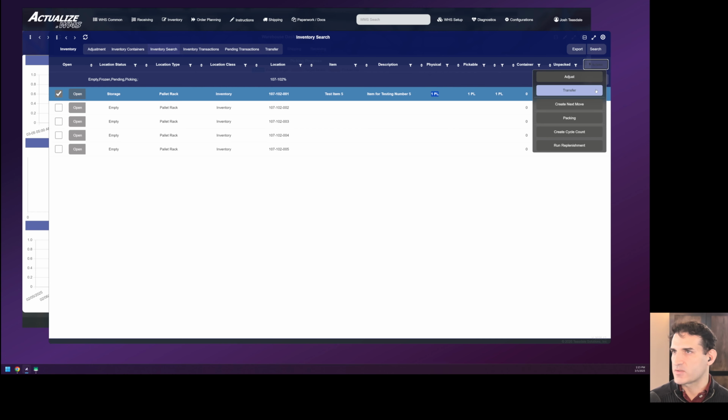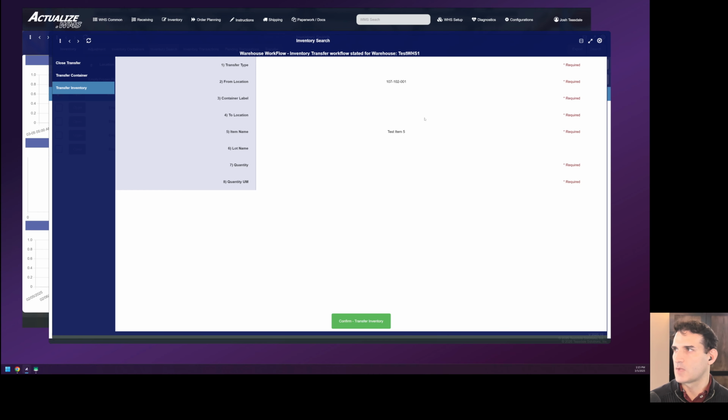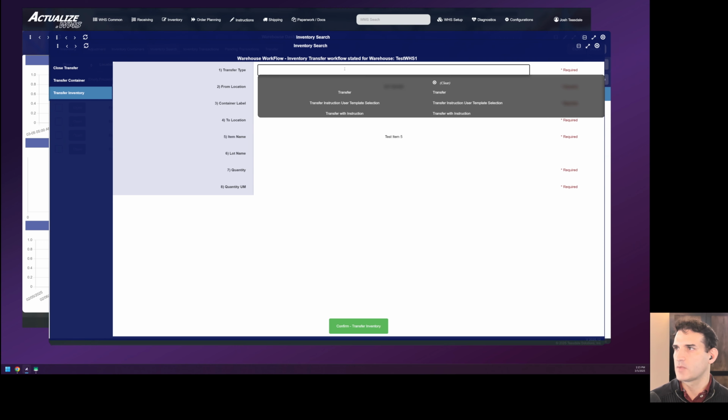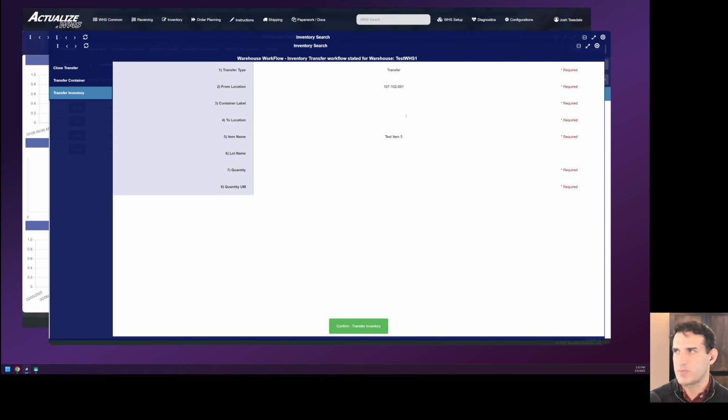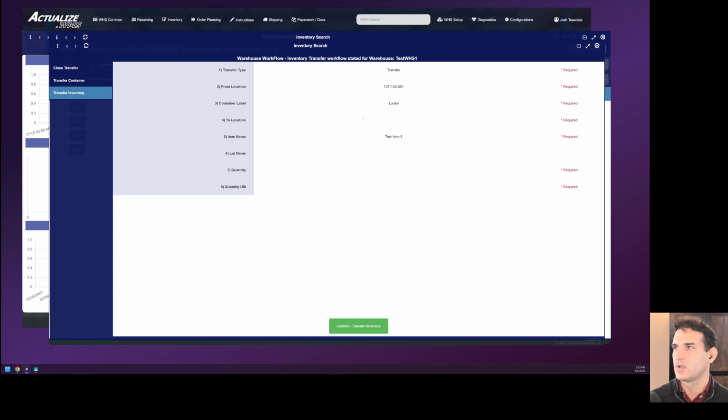I can also transfer that inventory to another location with the transfer action. Here we see our from location is already filled in based upon the location we selected in the earlier screen. I'll select transfer, which is an immediate inventory transfer. Other options are available to create movement instructions, which will be executed later to move the inventory.